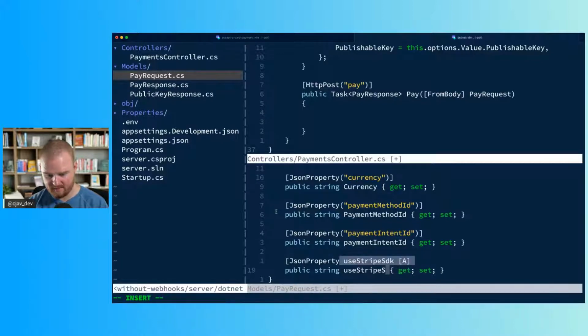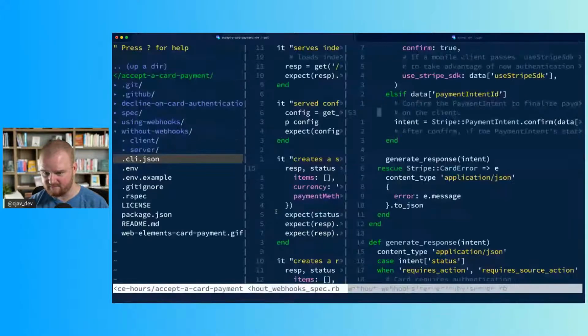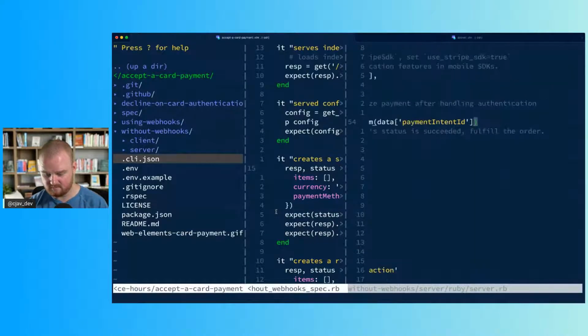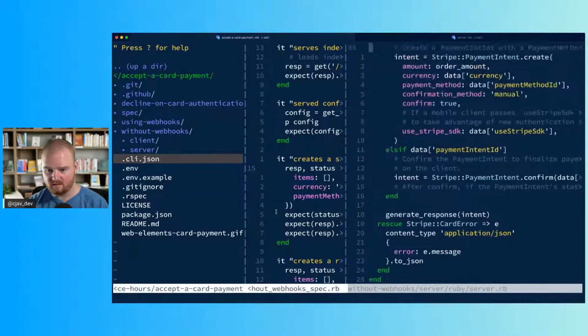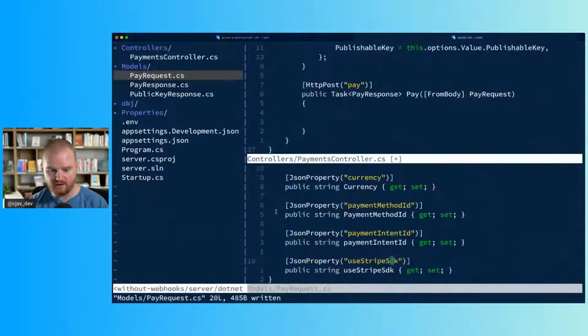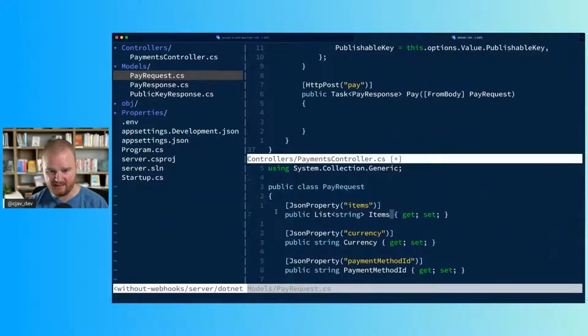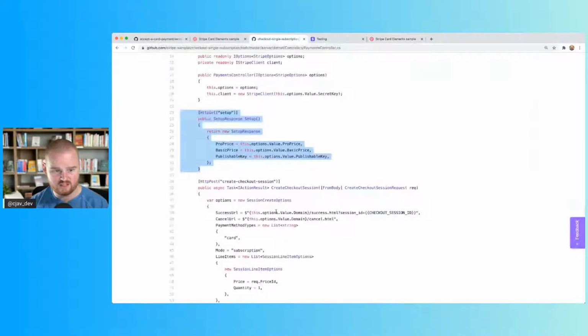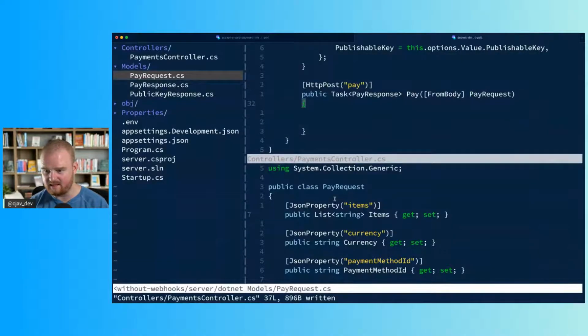Use Stripe SDK. All right, so I think that's it, right? Yeah, okay. So we've got our request params. Those, I believe, should be bound from the body when we receive this payment request. Just check and make sure it's from body. Yep, okay. But I need to name it.